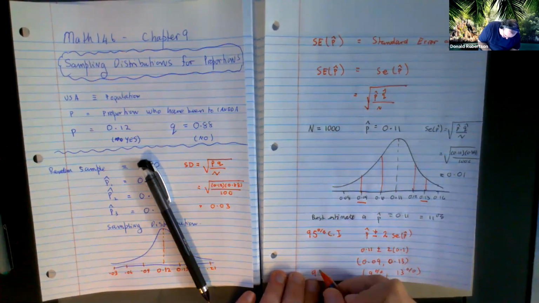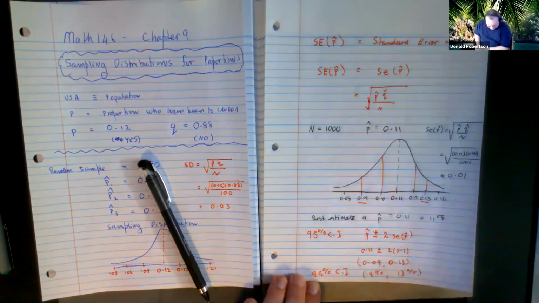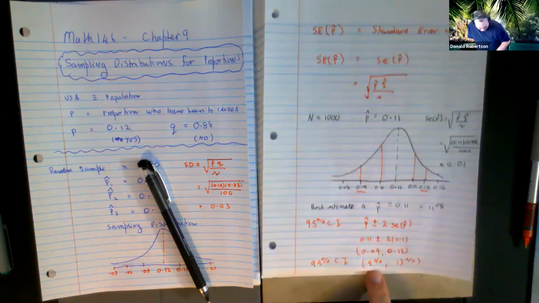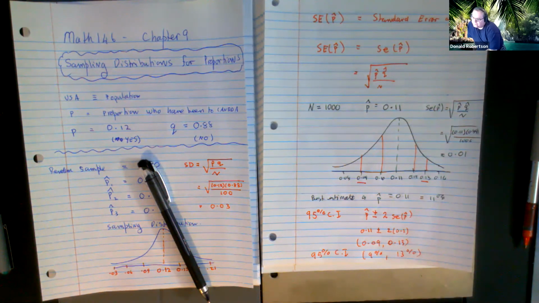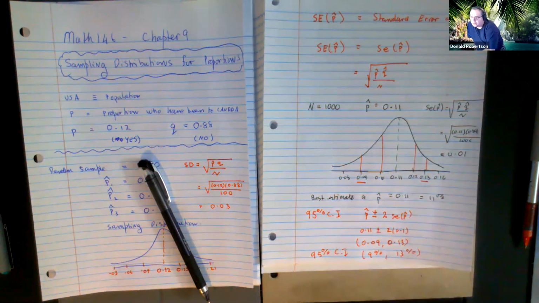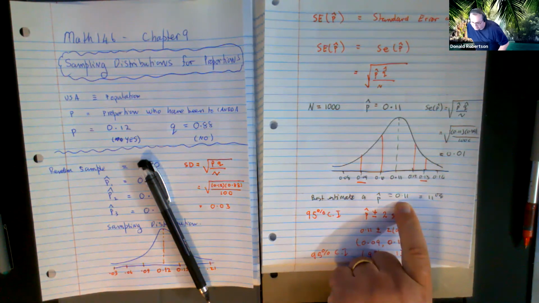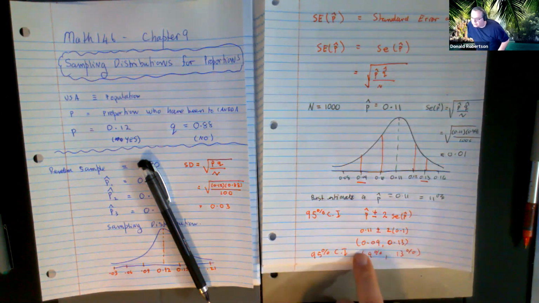And as percentages, couldn't I say something along these lines? I am 95% confident that the real answer for all Americans who've been to Canada is somewhere between 9 and 13%. Now, I'm not making any value judgment on which of those numbers is the most likely. It could be as low as 9, it could be as high as 13, it could be 12.2, it could be 9.7. So when you do a confidence interval, the p hat in the middle is no more valid an estimate than the 13% or the 9. In other words, every single number in that interval is just as likely to have been the real answer as any of the other numbers.